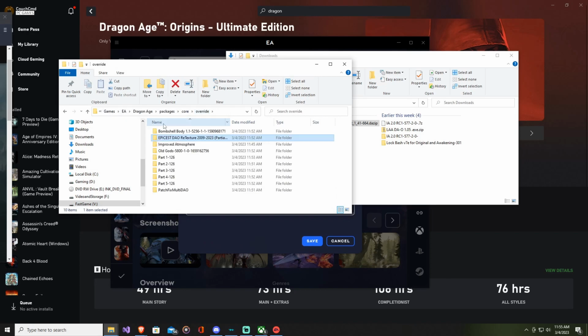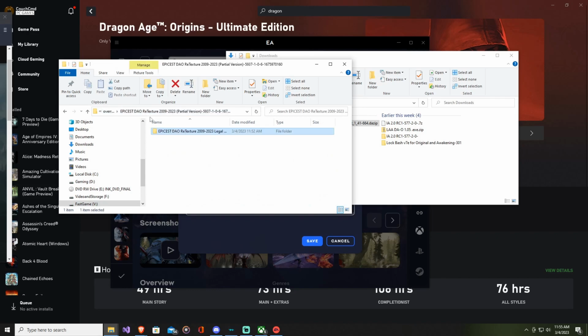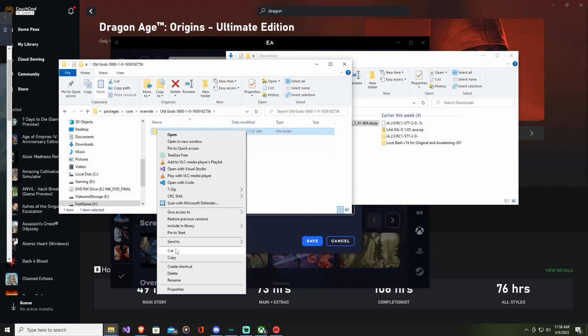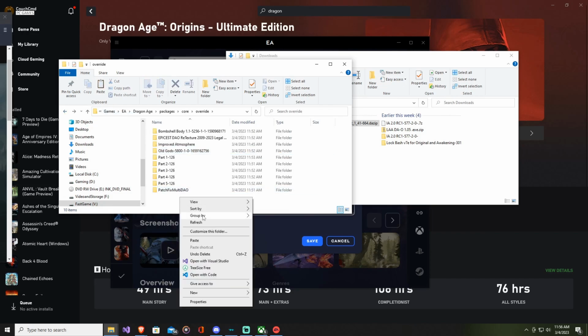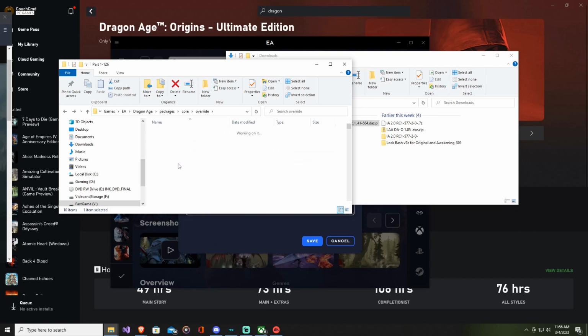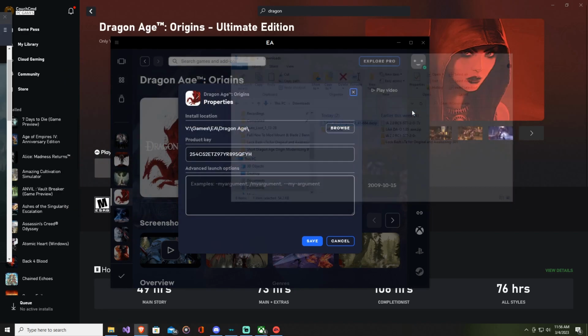EPICest DAO. Honestly, I think that one might be a little too in there. So cut and paste. Old gods. Right click. Cut. Then we've got parts 1 through 4 of all the high definition texture, then improved atmosphere and bombshell bodies. So all of that's loaded up. Let's go ahead and run the game.